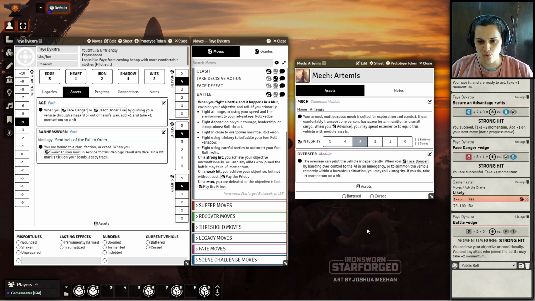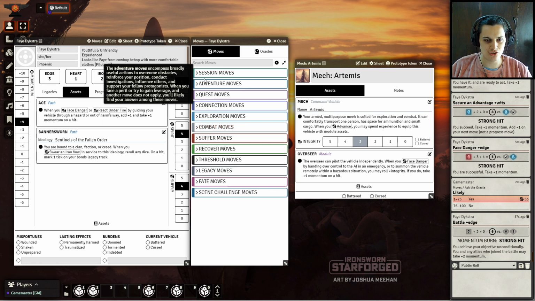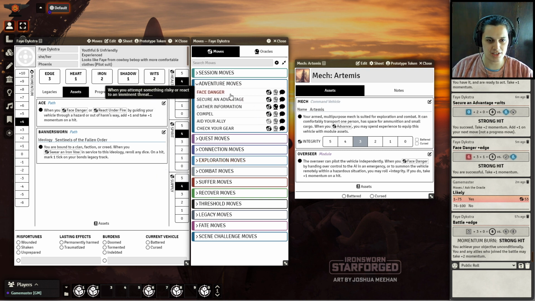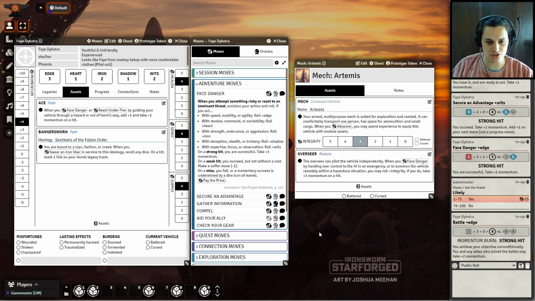And now we are going to face danger by summoning the vehicle remotely within a hazardous situation. We're going to roll integrity and take +1 momentum on a hit as we try to summon Artemis. We say, Artemis, now! And we run out for a different way. Hopefully Artemis breaking the windows and waiting for us to jump in and get the hell out of there. So let's go ahead and face danger. We're gonna roll with integrity. Here goes.